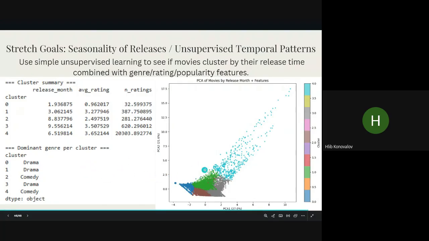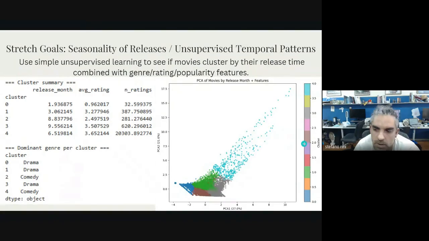So here we can see that, first of all, three dramas and two comedies are clustering, and the most popular is July. June and July have the biggest average rating and the biggest number of ratings also, and comedy is most popular at that moment. Okay, good.